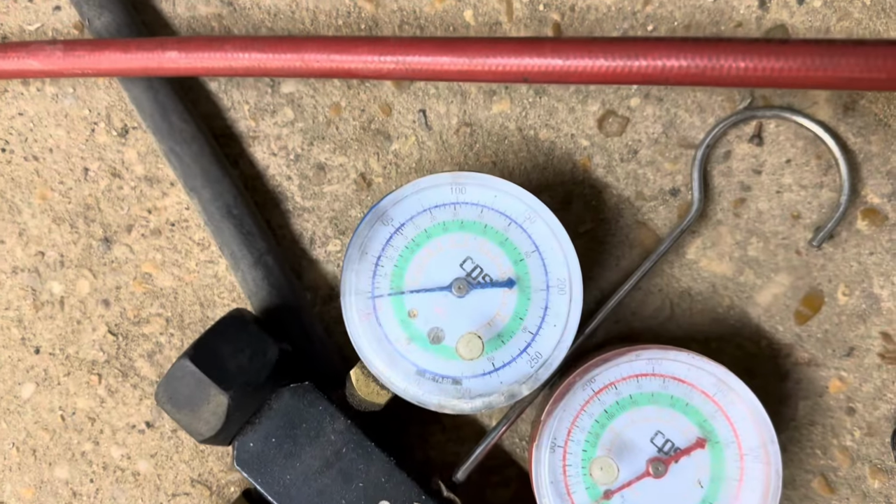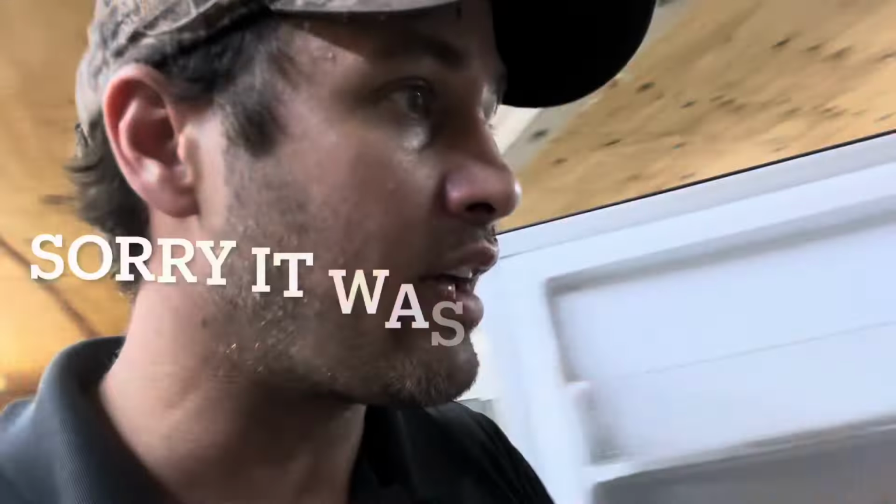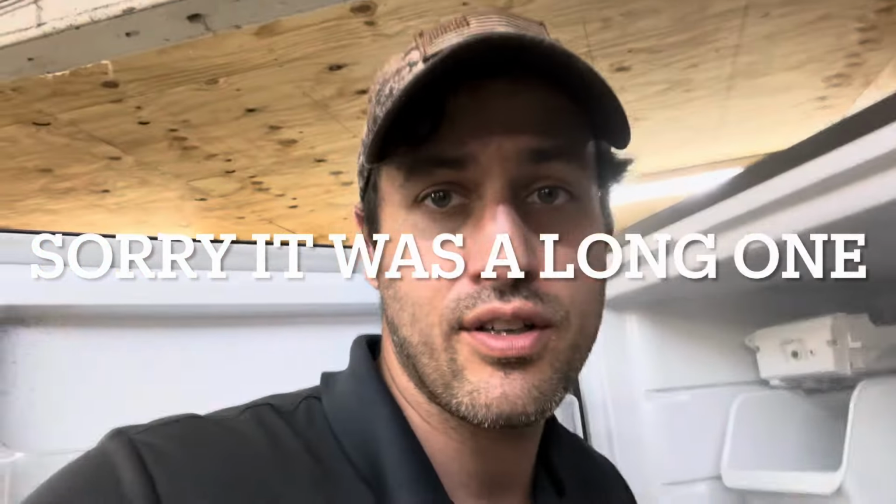Pumping down. Not too bad. It's already starting to cool down, so we'll keep an eye on it like we did the other one. And hopefully it turns out just as good. This was that one with the inverted compressor.